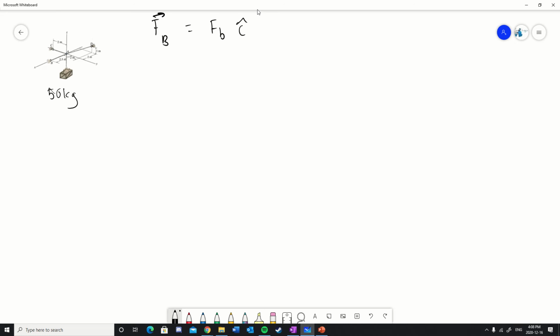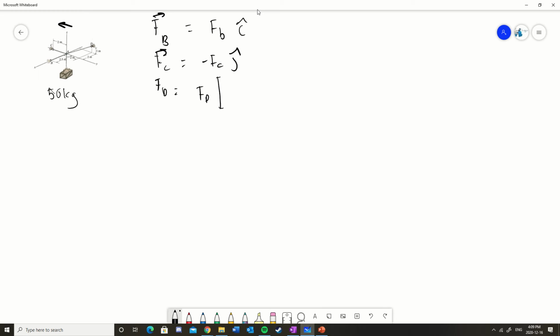Eventually later down the line we'll solve for all the individual forces, but for now we're just modeling them simply. FC is similar in that regard, except for the fact that it is going in this direction, which is negative to the y-axis, so it's negative FC. And FD is where it gets complicated, but not too complicated. We obviously have the thing we're trying to solve for.